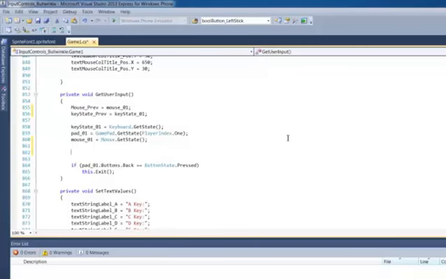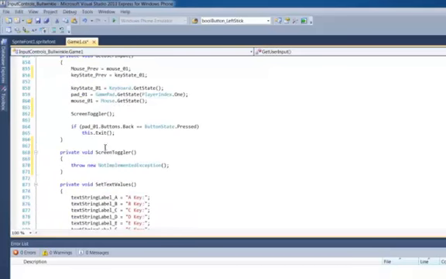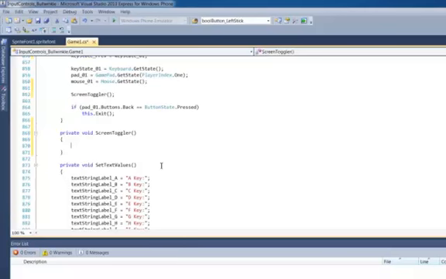And now down here below these, we're going to deal with the screen toggle. So the screen toggle is going to happen in a new method called the screen toggler. So we'll make a call to that. Generate method stub. There it is. Of course, you know I like these method stubs at the bottom, but we actually are at the bottom, so we can just leave it there. Get rid of this throw new not implemented line. Maybe someday we'll actually use that line, but today is not that day.